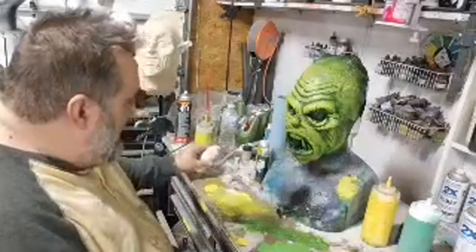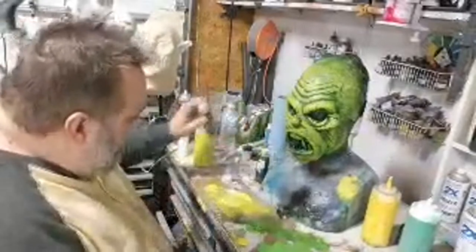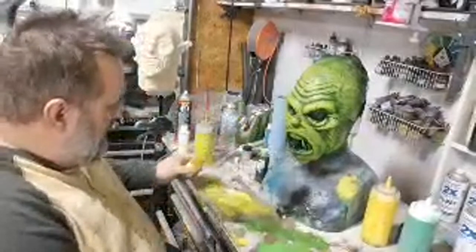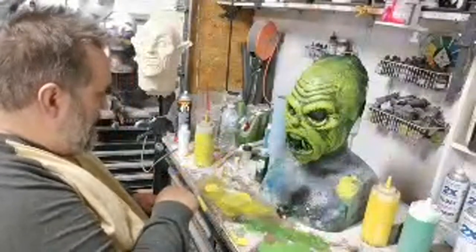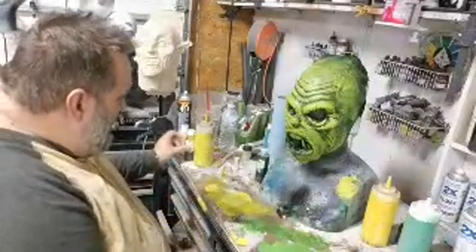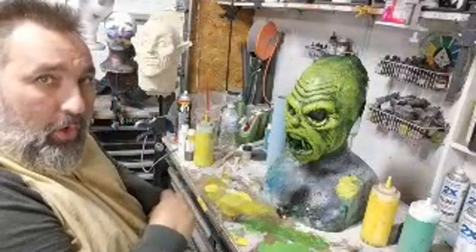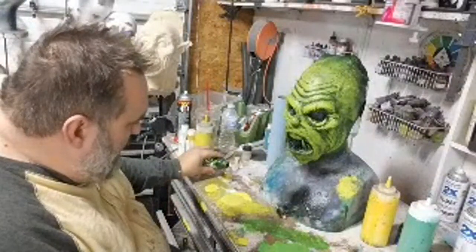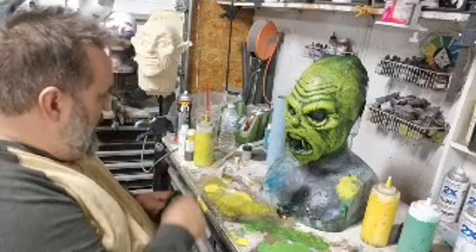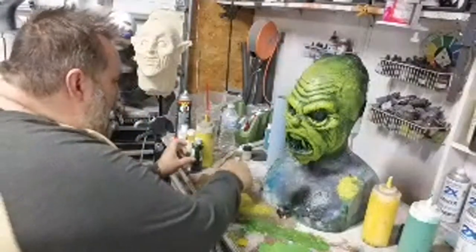I've never mixed a color in with my pearl before either. This pearlescent look. Never done that. A little yellow in there. Put a little green in there. You'll know every time I pour it off a little bit, I put the lid right back on. I don't want to knock over these and have them spill.